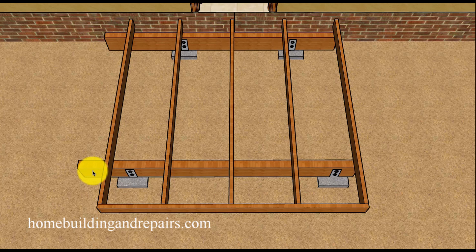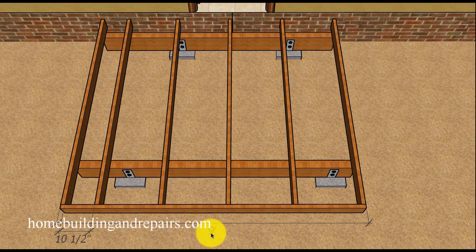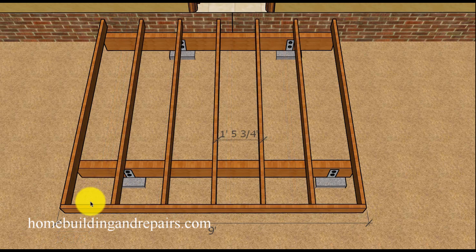Now let's go ahead and add a foot to the deck and make it nine feet long. If we laid it out 24 inches on center, we'd have a 10-and-a-half-inch bay at the end. This is really the whole reason why I'm making this video — I just got through watching a few videos where the person laid the deck out 16 or 24 inches on center and came to a bay like this, and there is just absolutely no reason for it. All you need to do is use the same amount of joists and equally space them within the overall length of the deck.